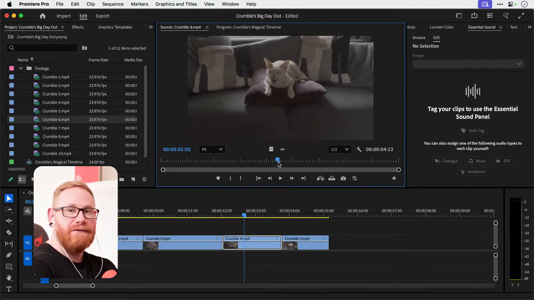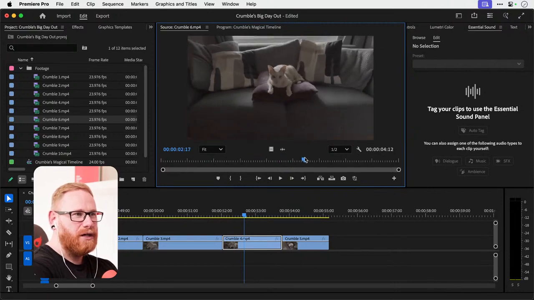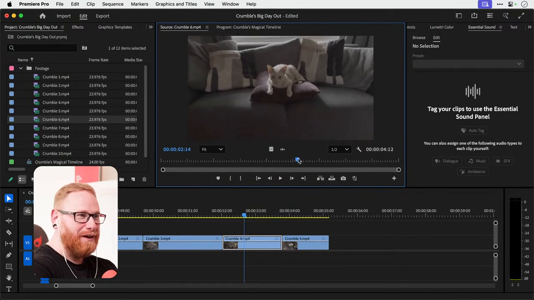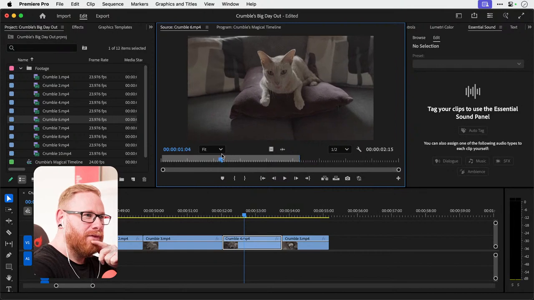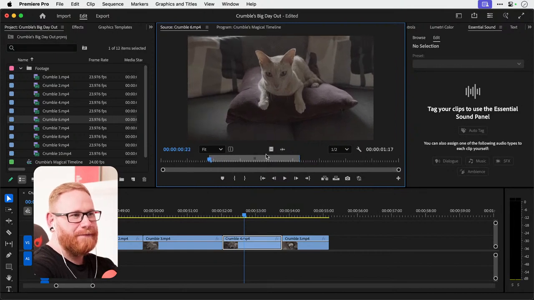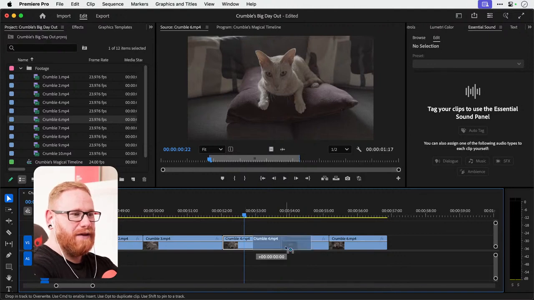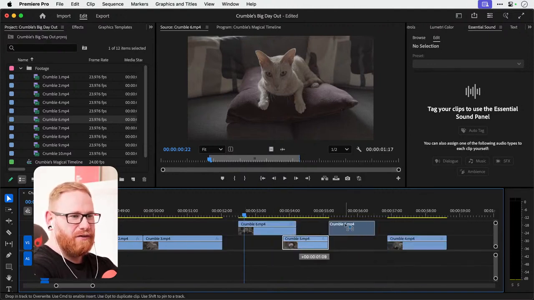We can actually reverse these as well. So I'm kind of stepping away and zooming out, but we could zoom in and do like a lion's roar. That would be hilarious. I don't know if that'll work or not. We can make that work. And of course, you can drag these as well. If you want to have them in a different order to tell a different story, you can move things around.